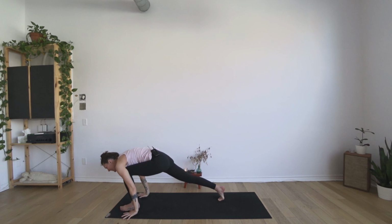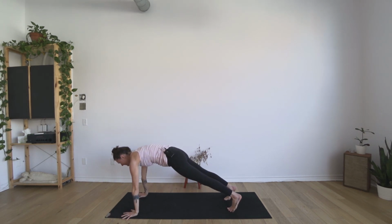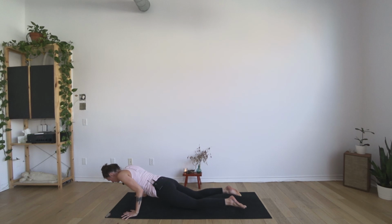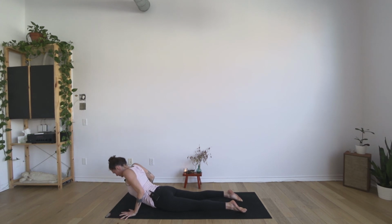Straighten the right leg, press down through the hands, taking a careful step back to plank. And then from there, finding your way down onto your belly. You might bring the knees down first or lower down in one straight line. We'll root the tops of the feet. And then inhaling to come into cobra, reaching your ribs forward, shoulders drawing back. Exhaling to settle back down.